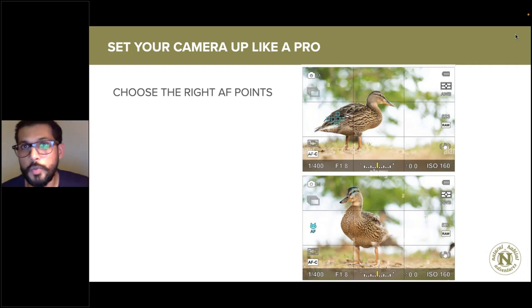But what do you do in a situation where action is just happening way too fast for you to be able to move your autofocus point around? For example, in birds in flight. In birds in flight, you have, in most cases at least, a clean background, which is usually the sky, or it could be the ocean. Flying birds usually offer a clean background, especially if you're panning with your camera following the bird in it. And in those cases, the 3D autofocus or multi-point autofocus might work well, because they usually manage to nail focus on the bird's face. But nothing really beats the bird eye autofocus that the latest mirrorless cameras offer. So if you have those, just use those.